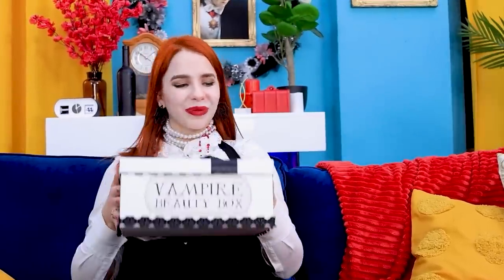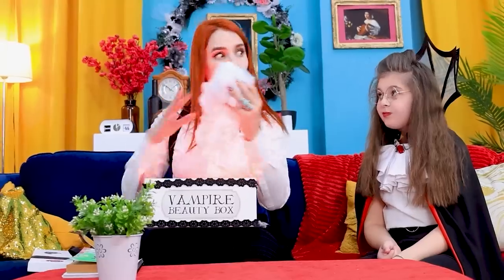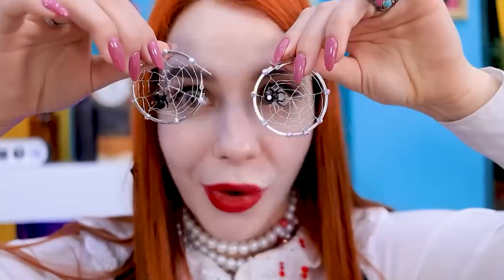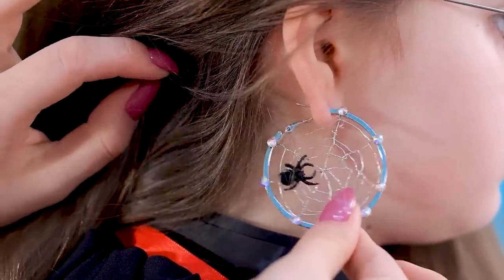No problem. Come here. I have an idea. Exactly what I was looking for. We can make a web from anything. But cotton wool is the best material. Especially when you have a rolling pin. And here are the earrings. I think they will suit you. Everyone will be so jealous. Great! Oh no! What's that?